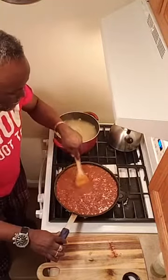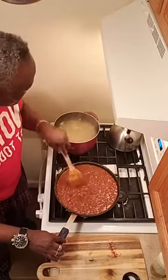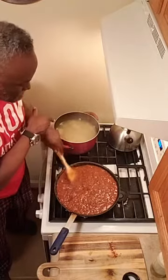And I think we might be done with this sauce, other than letting it simmer a little while we're waiting on the noodles. Hey, babe, how long have those been cooking? Oh, shoot. Yeah, that's done.